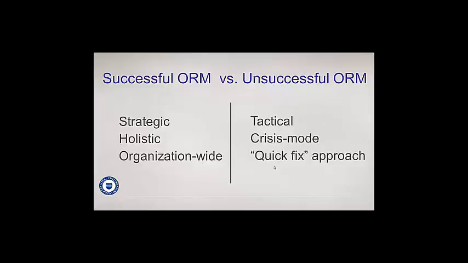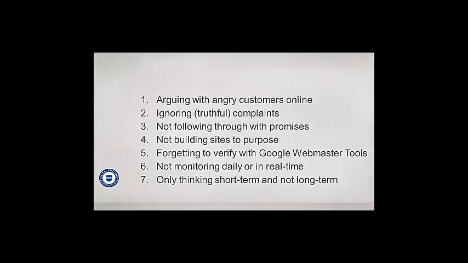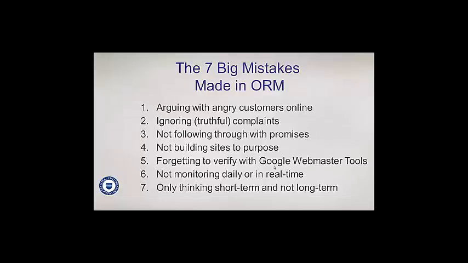Often during the course of trying to fix things, sometimes knowing what not to do is just as important as knowing what to do. After all, if you were driving off a cliff, step 1 would be changing course before you plunge off. So here are the 7 big mistakes that we're going to go through one by one.